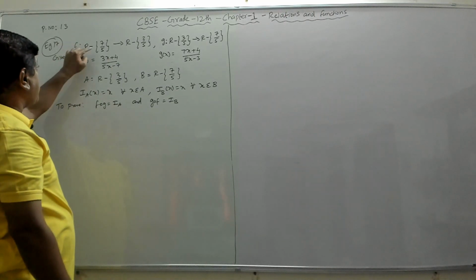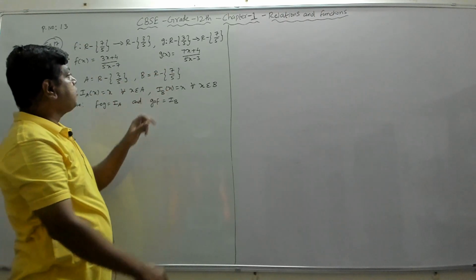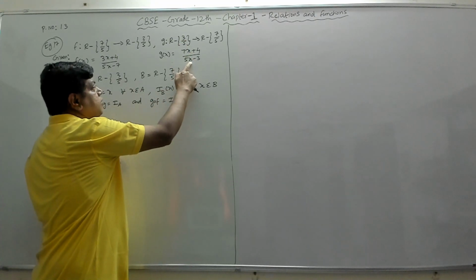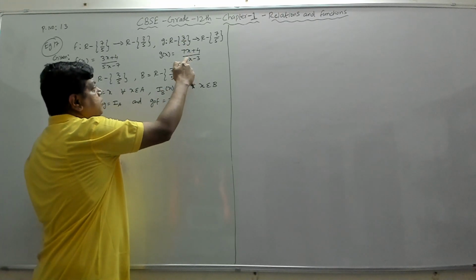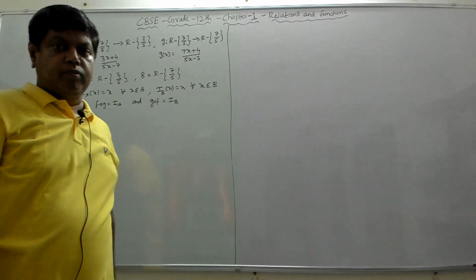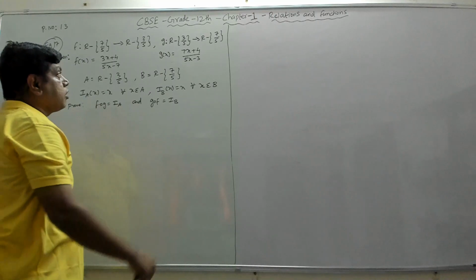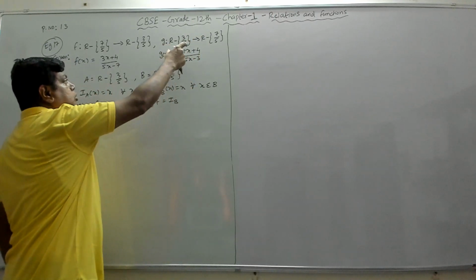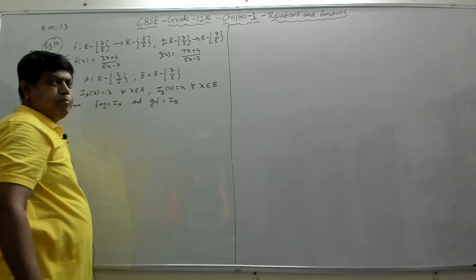So the domain is R minus 7/5, and similarly for g of x, you have to remove the number 3/5, because if I put 3/5 in the place of x, we will get 5 into 3/5, the 5 will go, we will get 3 minus 3, which will make this function infinity. I mean, not a real number, not defined. So at the point 3/5, the function is not defined, that's why we are excluding that from the real numbers. So now the function is properly defined.